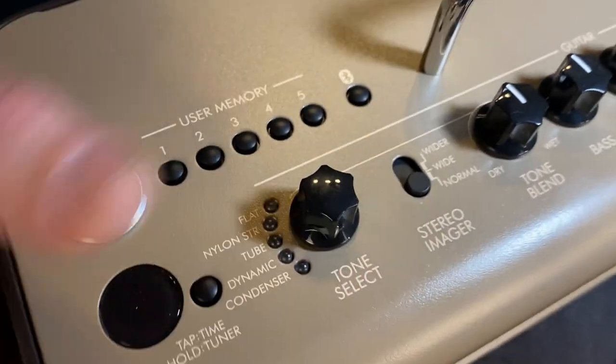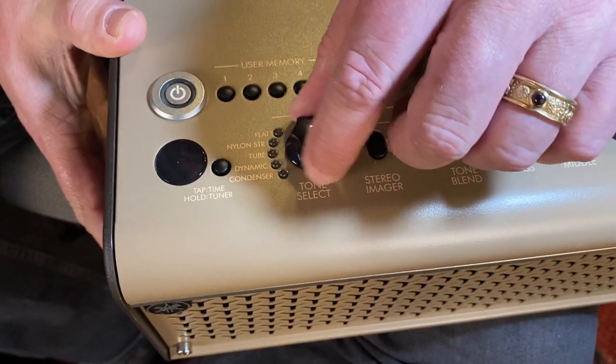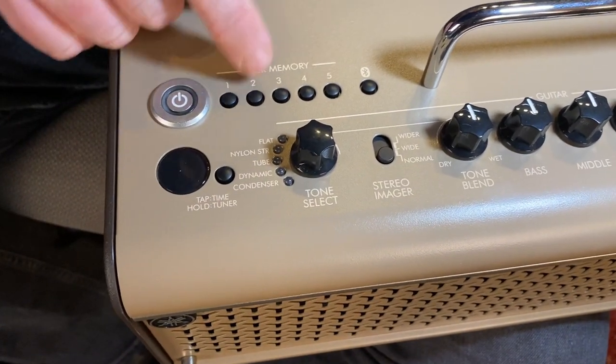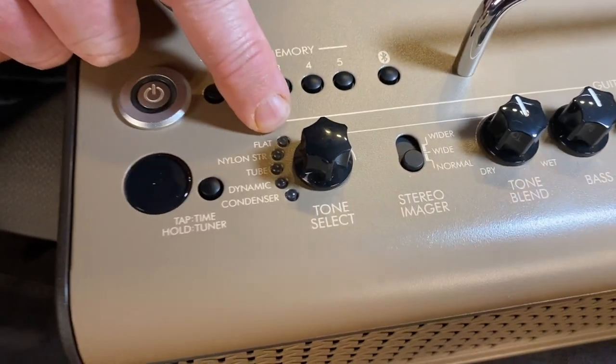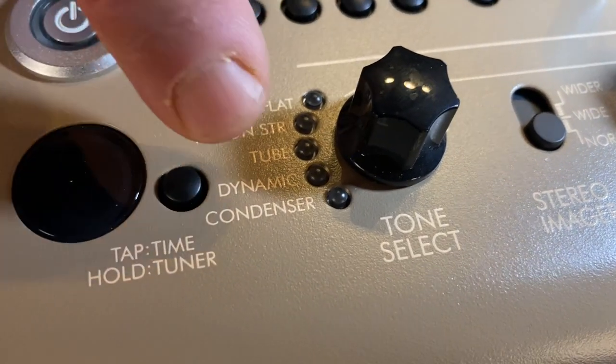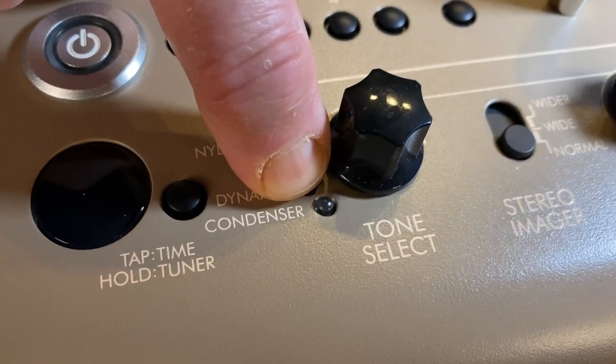It's a knob that changes this. It's a free spinning knob, of course. There's no marker on it because when you turn it, when the power is on, these lights come on. And you have five different settings. You have flat. You have a setting specifically for nylon strings. You have a tube mic setting, a dynamic mic setting, and a condenser mic setting.